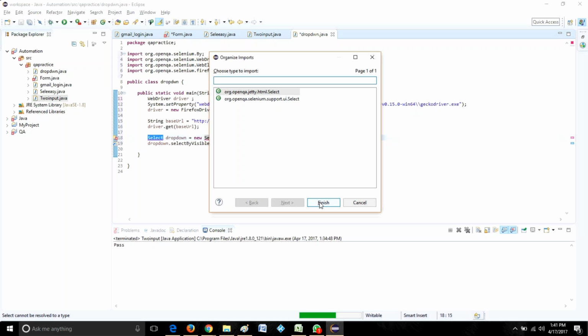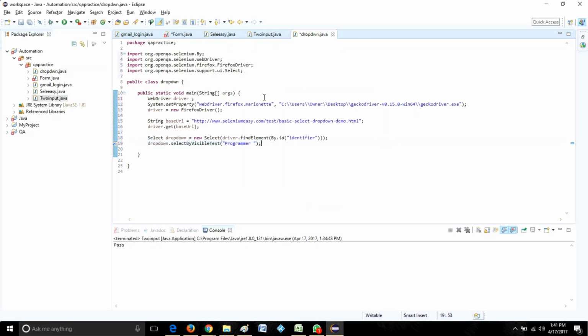So get either one of these, or the second one, this one? Selenium, yes. So maybe you will have to change in line number 18, like by.xpath or by.id, whatever you want to do.